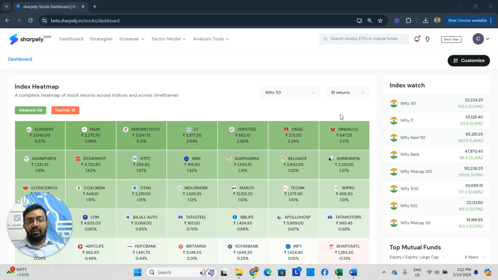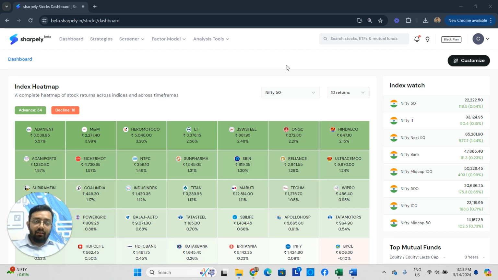Hello investors. In this video, we are going to discuss a very unique tool that will help you in filtering the stocks. Now, when you think about filtering stocks, what comes into your mind? A stock screener, right? You can create a bunch of rules in a stock screener, and then based on that, a list of stocks will get filtered and you will be able to look at them.